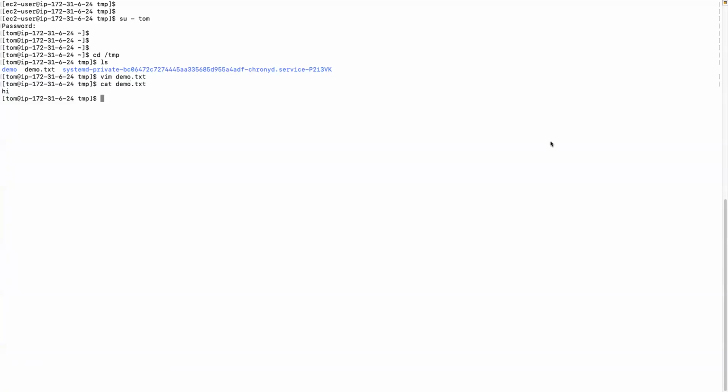So what if I want Tom to edit the file? How to give permissions to Tom so that he can edit the file? What should we do? Anyone? What should we do here? There are two ways to give this permission.